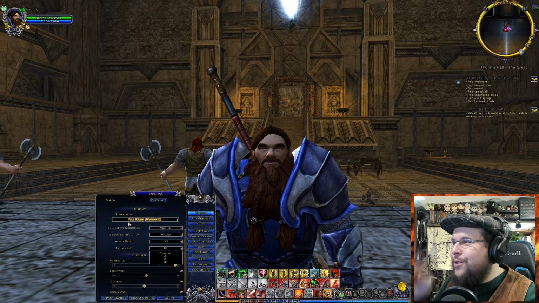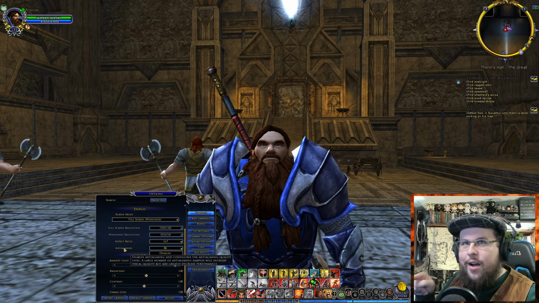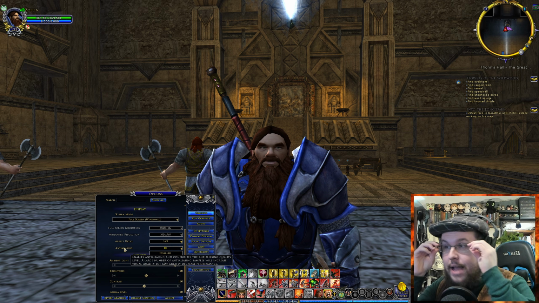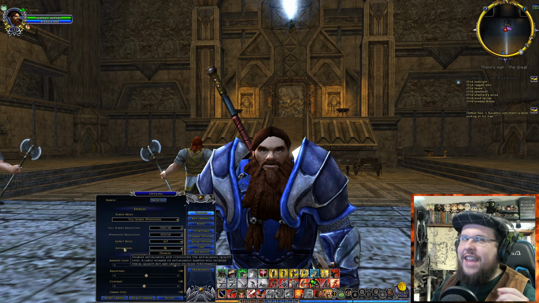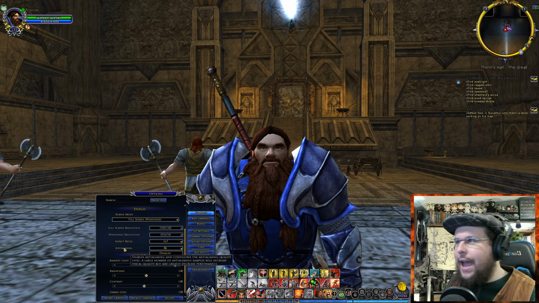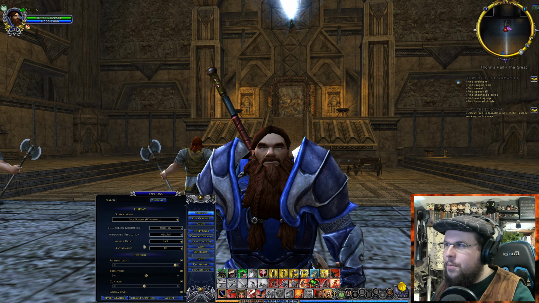If you're confused, you can hover over the word on the UI and it'll explain it. See the little thing that pops up there? Again, I know it's real small for you guys. And again, that is a hard thing when you're doing settings because you can't really blow the settings up when you're using 2K. Again, you could go to a different one, but you can't always blow it up.